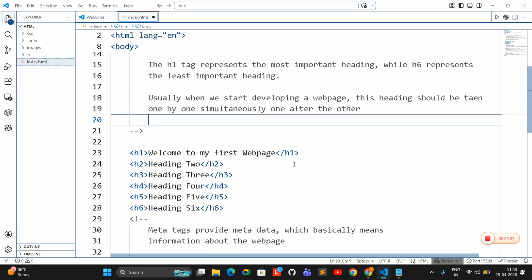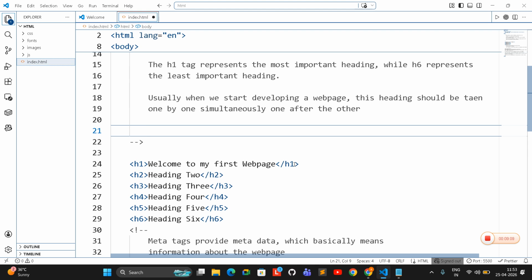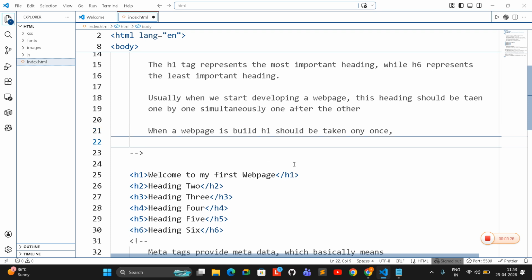But there is one more important thing that you need to understand. When a web page is built, H1 should be used only once while developing the entire web page, which usually represents the main title of the page.